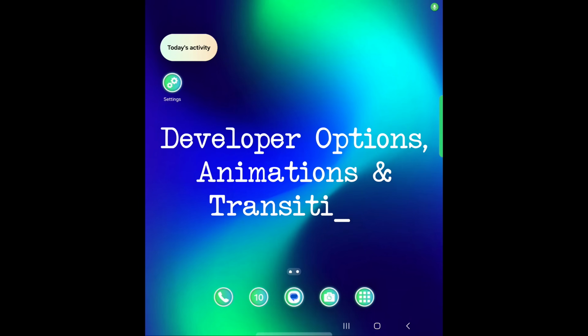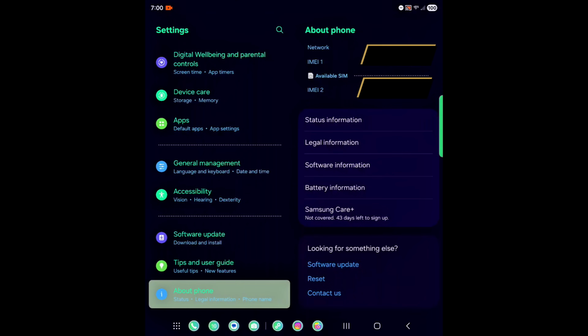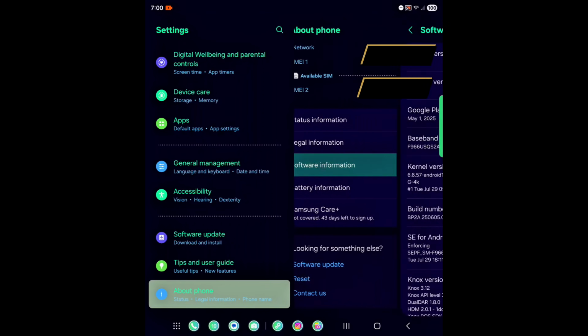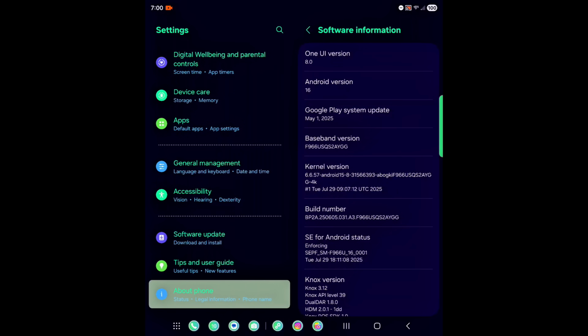Another thing that I normally do with my Android phone is speed up the animations and transitions. In order to customize the animation speed, you need to enable developer options. And then I can show you how I adjust the animations and transitions. First, you go into the settings and you scroll all the way down to the bottom where it says About Phone. Then you tap Software Information, and then you tap the build number 7 times quickly.